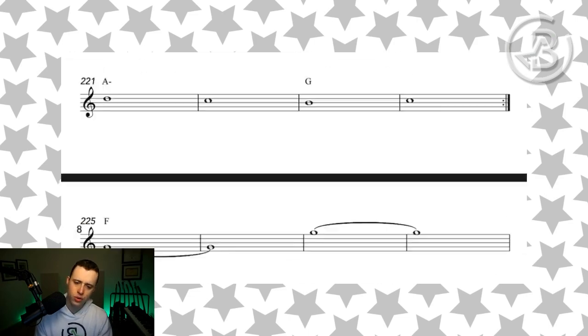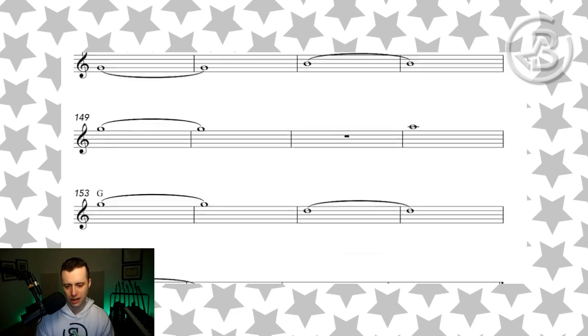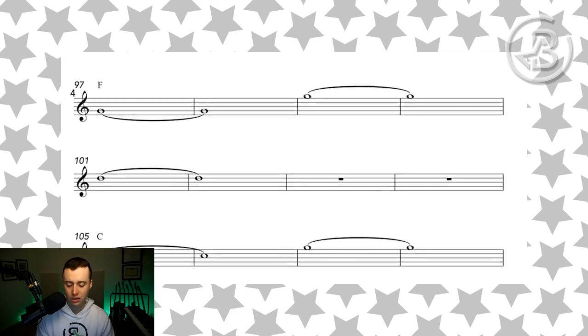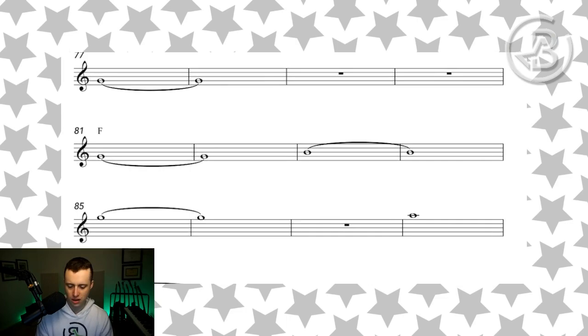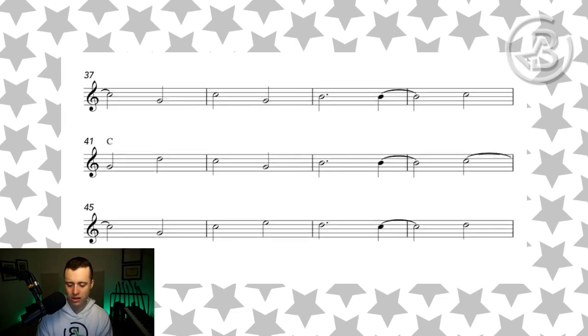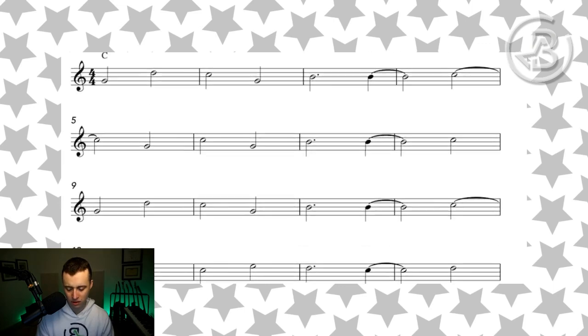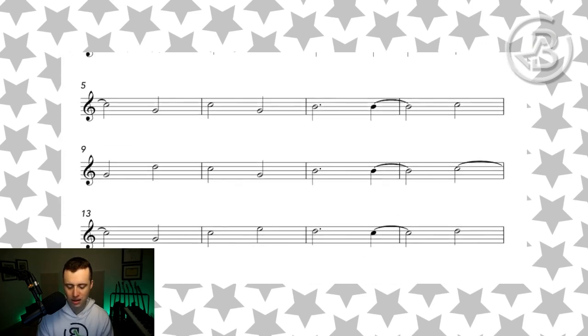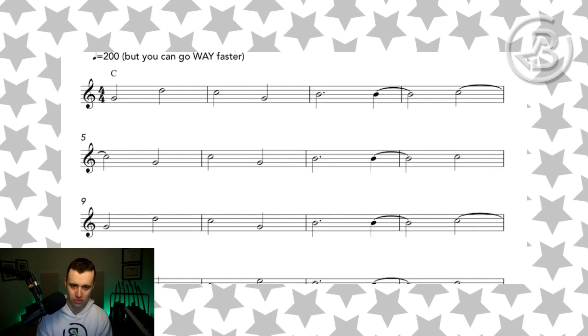So what we're going to do is we're going to go back to the beginning and we're going to take a look at the notes in our first couple of measures. Also, when you have one chord for like an entire page plus, that really is also worth something. Like it's just hanging out on a C for a really, really long time. That in and of itself is worth something.